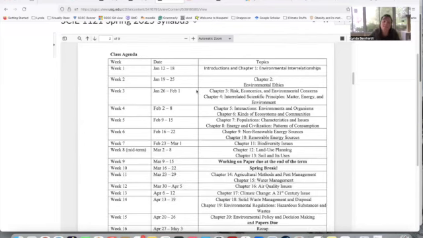All right, the class agenda. This is just letting you know what we're covering each week, which chapter. The week 1, it says January 12th to 18th. The 18th is Saturday, but everything is due Friday night. So please, this is telling you the week dates, not the due dates. This is just the dates that signify week 1, week 2, and so on. I tried to make it evened out as much as possible.